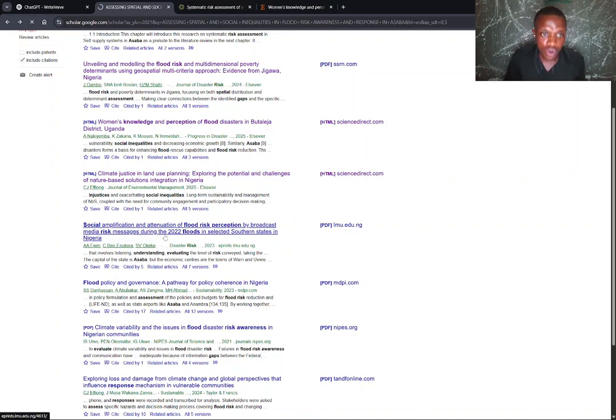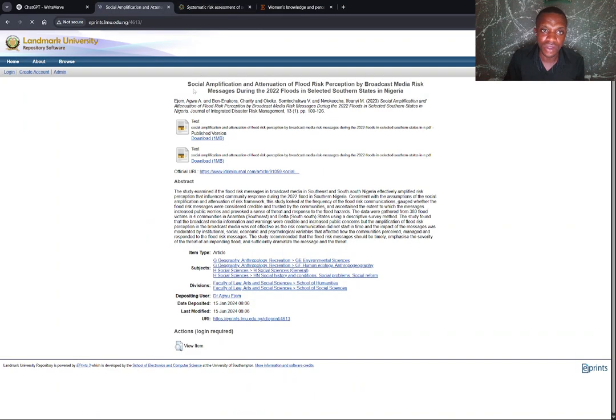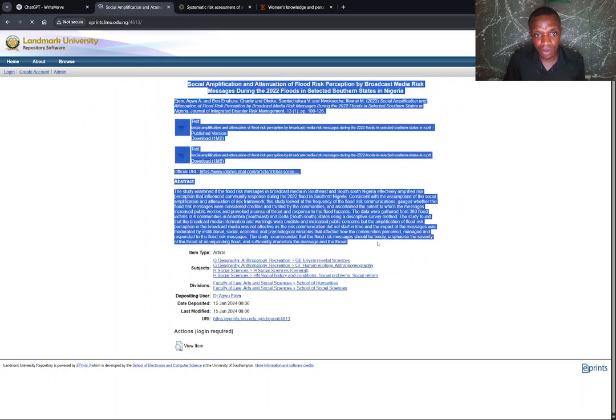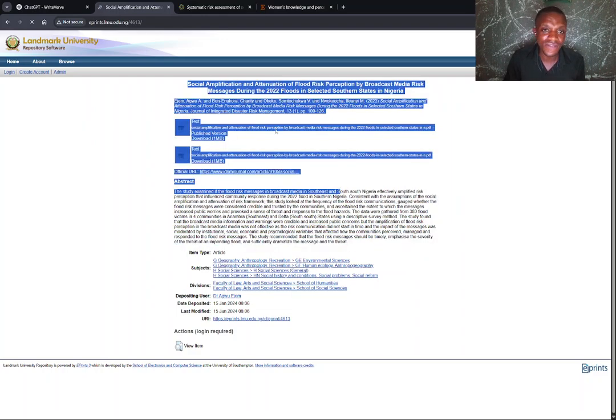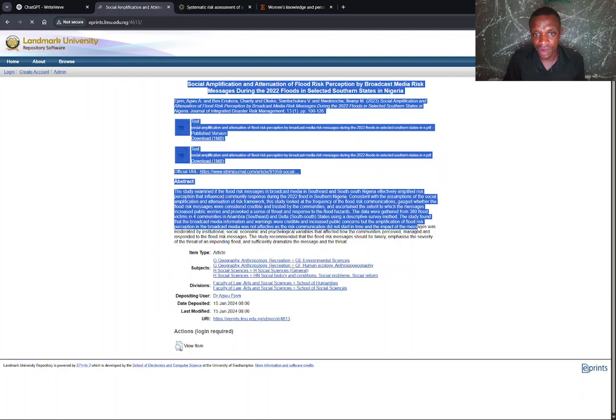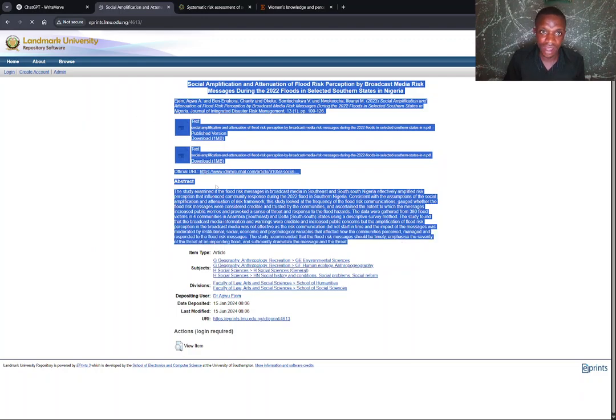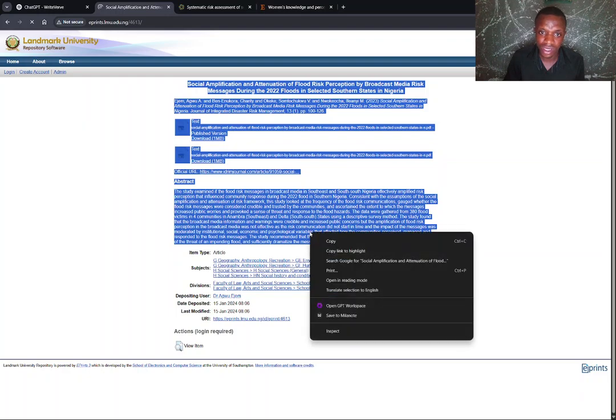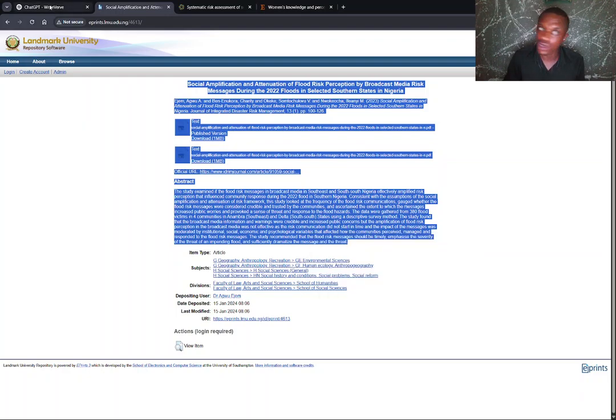So you have to read each of the abstracts. Right now I'm not reading it because I'm just doing this for this class. So I'm not really reading it. So one thing with research is every one of those research must have an abstract. It must have, even if it's locked, even if you have to pay. Every homepage of any research article must have the abstract, must have other things. That's all you need. You don't need to download the article. You don't need to pay for an article.